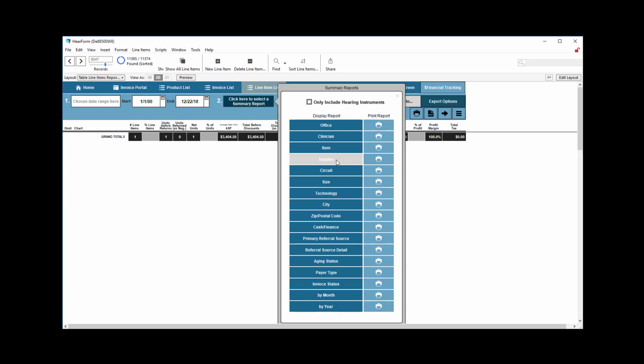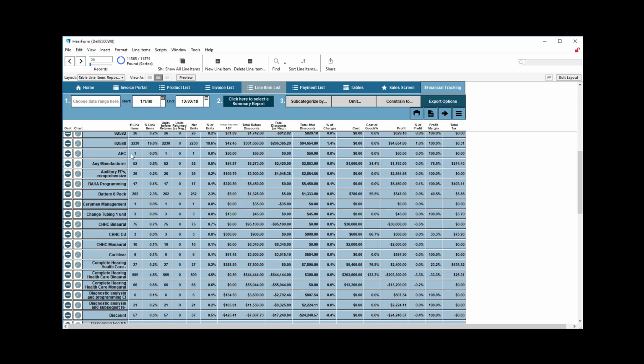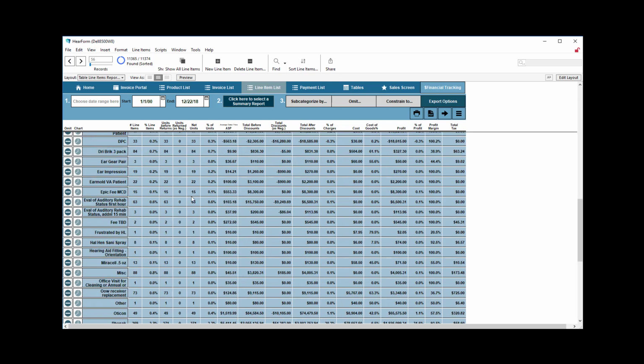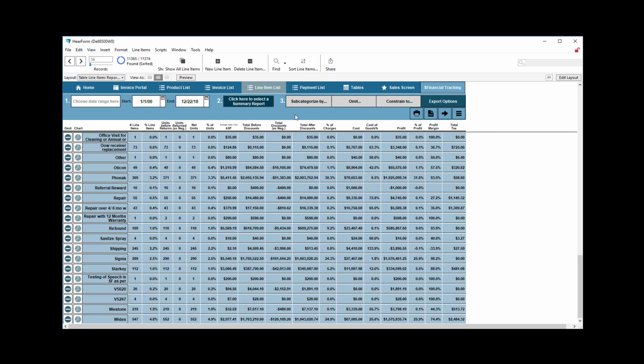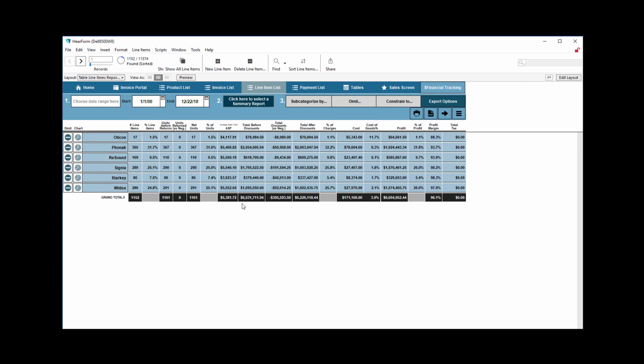Well, let's just start out by clicking supplier and get a look at what this report is going to look like here. So I've got a broad range here, and because I unchecked the hearing aid box, I have all my 92557s and all kinds of stuff off to the left there, and you can see that might be helpful. But there are times where you may say, I think I'd rather just see hearing aids. So let's do that, and it's going to be a much shorter report here. It's also a little bit faster. Now, I'm counting quite a few items, so it takes a little while to pull up that report.